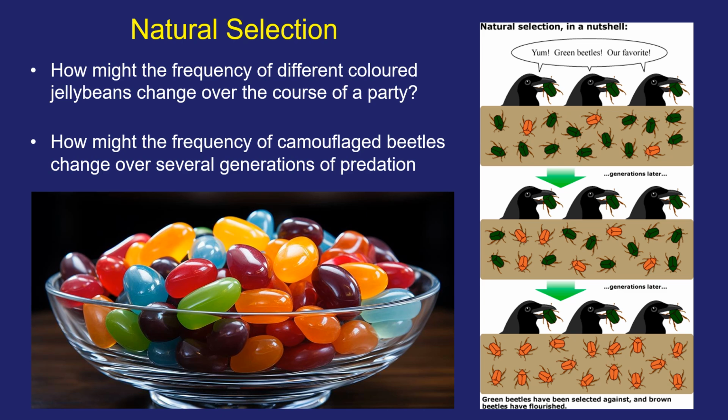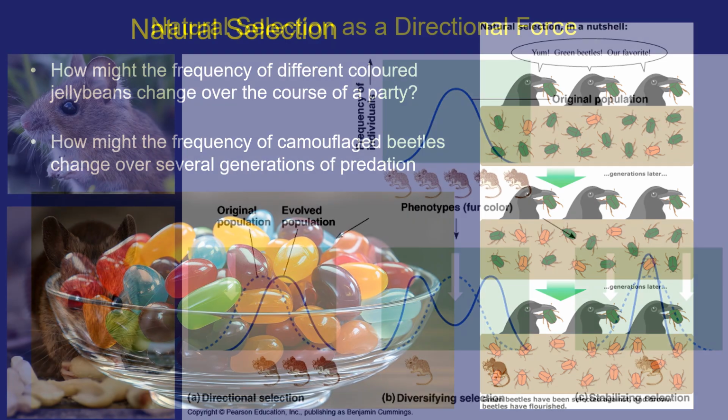It's possible that over time we may see some climate change going on. We may see a change in the microenvironment that these guys are living in, and maybe the color that they need to match, the color of the substrate, might change as well. Either way, the insects that are better camouflaged are less likely to get eaten. And we would expect the alleles that code for those helpful colors would become more frequent from generation to generation.